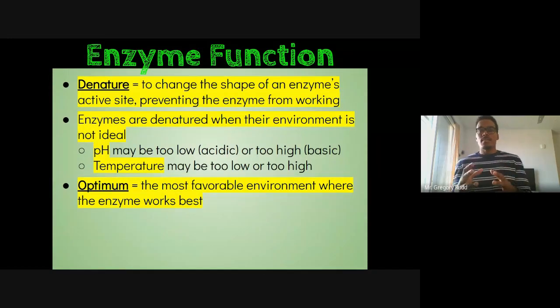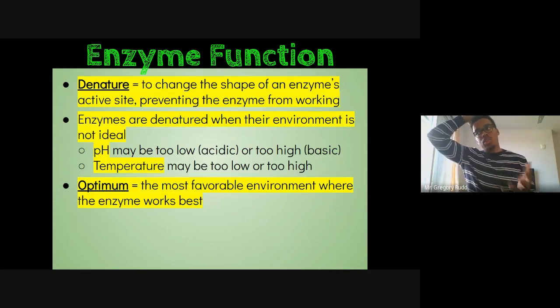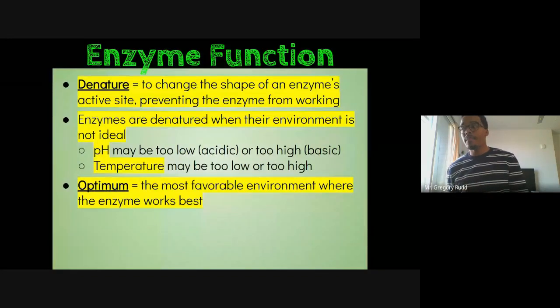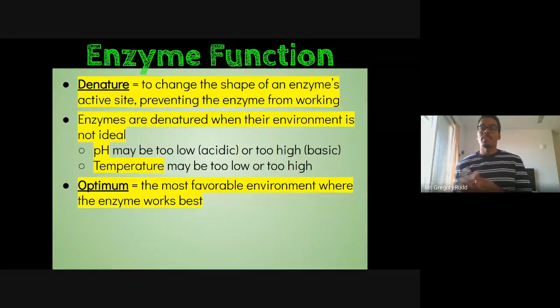This process of denaturization takes place when the environment is not ideal. This might happen because the pH is too low, meaning it's too acidic, or if the pH is too high, meaning it's too basic. This might happen when the temperature is too low, or the temperature is too high.